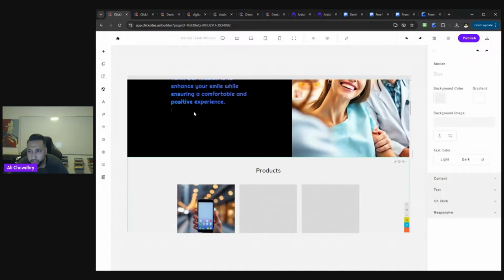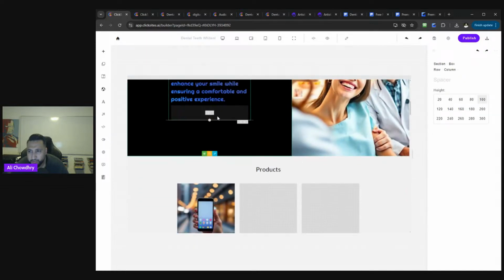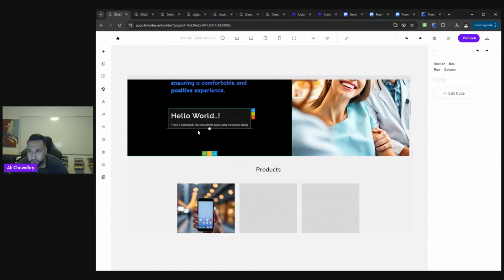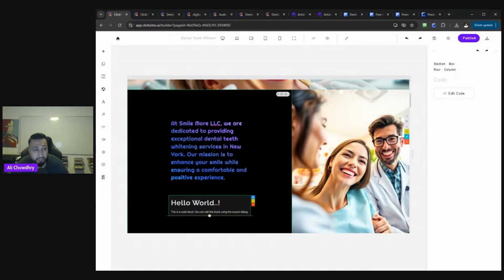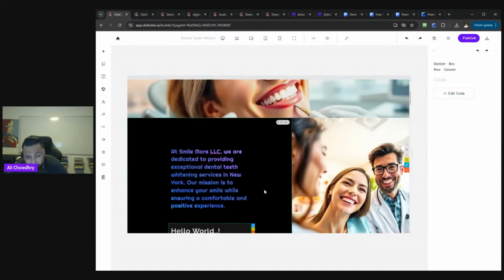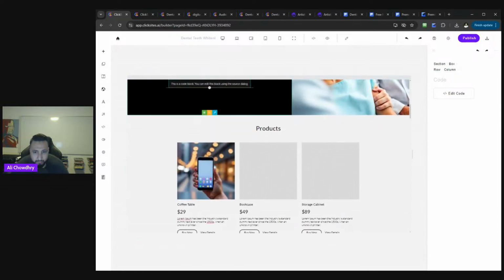We could do them separately. Say for example, if I come here, let me just go add plus HTML. There you go. Can you see that code will be there? So imagine if I want to put my PayPal or Stripe HTML embed code for a checkout button, whatever it may be, or third party if you're using places like ClickBank, JVZoo, whatever it may be. You could come and put your button there, and then it would populate. If you want to put countdown timers and things like that, with HTML you have that flexibility.